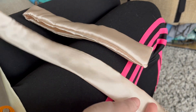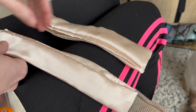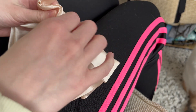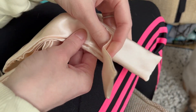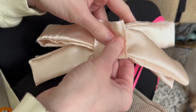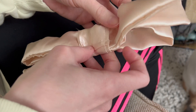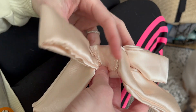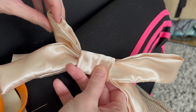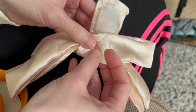For bow construction, take the two long rectangles and fold them so we have a folded edge and two loops. For one, the folded edge goes to the left; for the other, to the right — this gives us our main bow shape. Stack them on top of each other, staggering so both folded components are at the top and the edges at the bottom. Take the smaller rectangle and wrap it around the middle of the bow — adjust tighter or looser to your personal preference. Hand sew that middle portion closed on the back so no raw edges show.